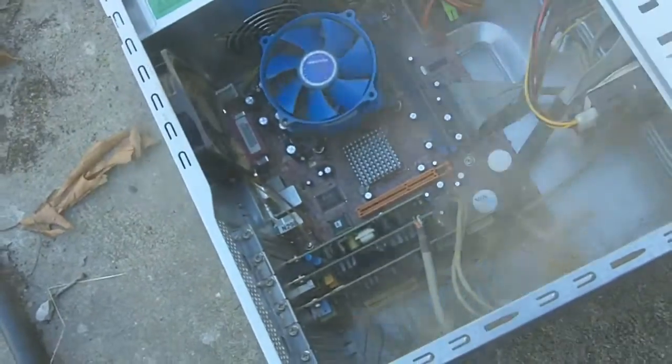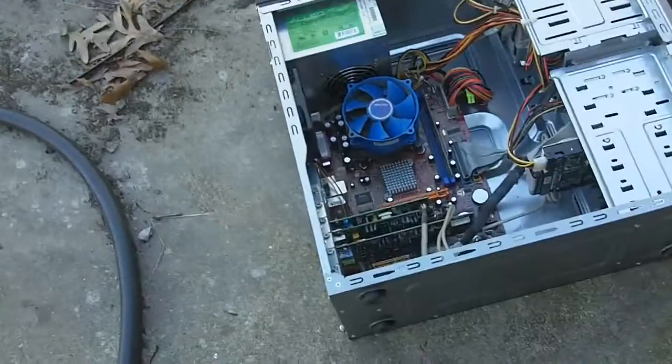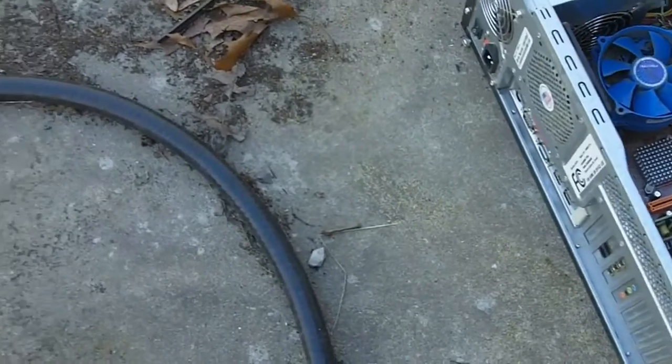Here we go, let's watch this thing go. Oh my God. Let me show you something else you need to do. In fact, you need to go back in. I need to go back in and get something before I show you how to blow out a computer properly. Hold on, I'll be right back.